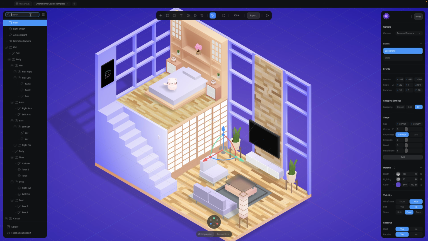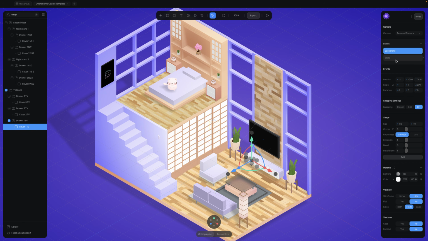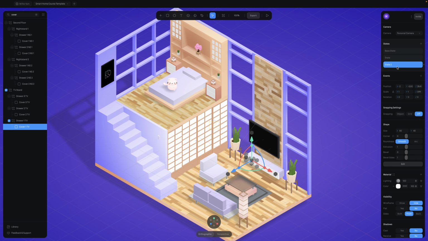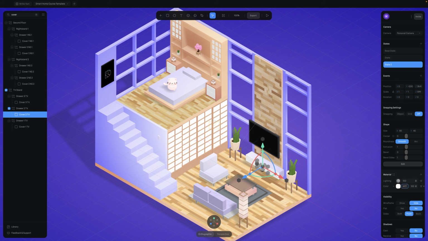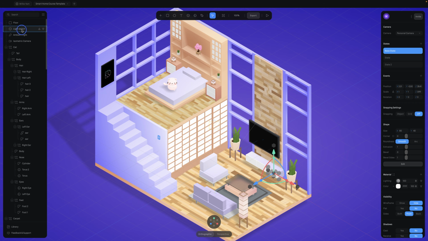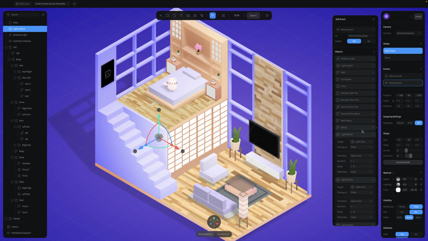After the wood, we have the drawers. So search for cover. And we have cover 1 TV, cover 2 TV, and cover 3 TV. These ones already have a state for the hover, but let's add another one for the night mode. So this one will have a different color. It's going to be 6E7BFF. Let's do the same for cover TV2, 6E7BFF. And the third one, 6E7BFF.